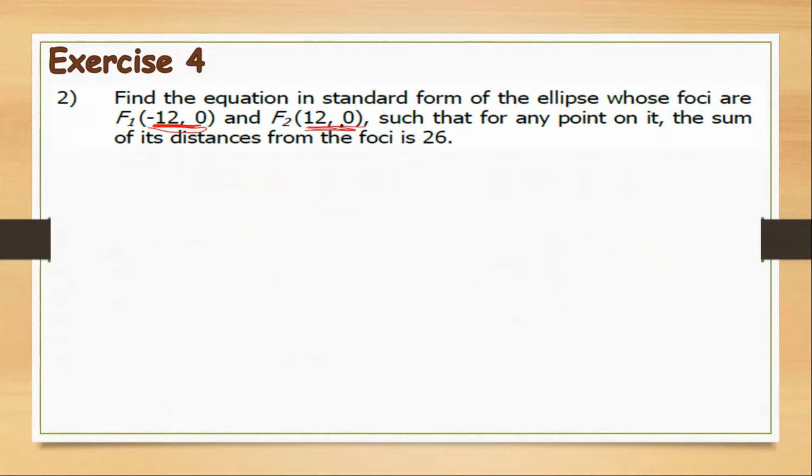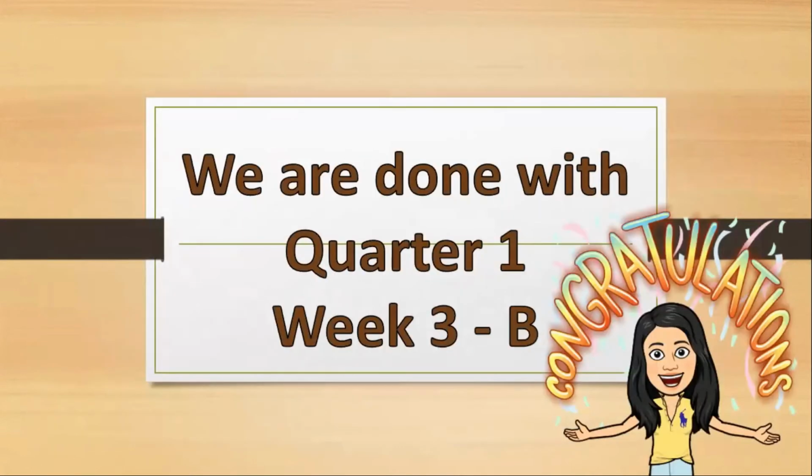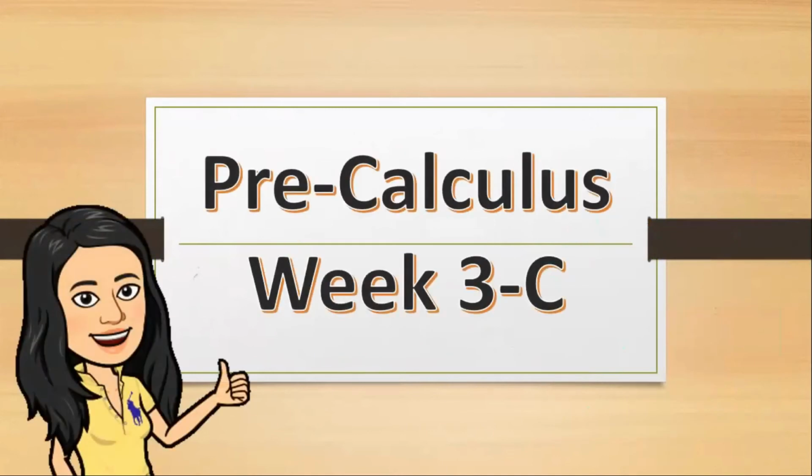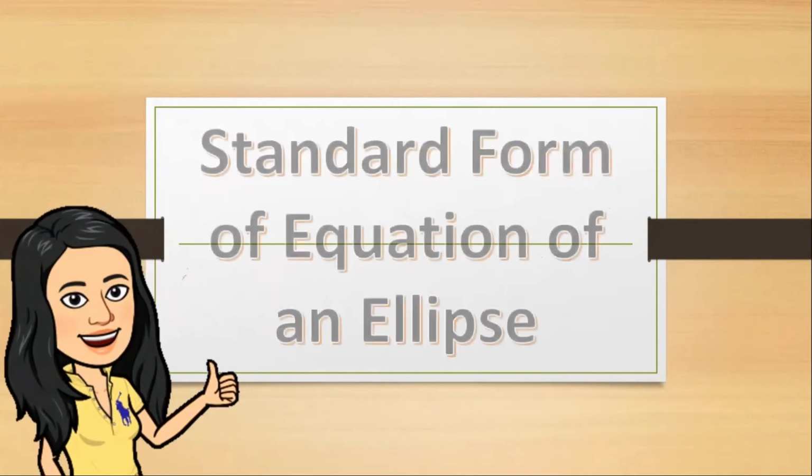Okay, so that's at x, and our 2a is equal to 26. I hope that you can apply all the things that we have discussed to answer this number 2. We are done with our quarter 1 week 3B. Congratulations, and I hope that you are happy that we are now on our week 3C. This is the last part of our topic for this week.